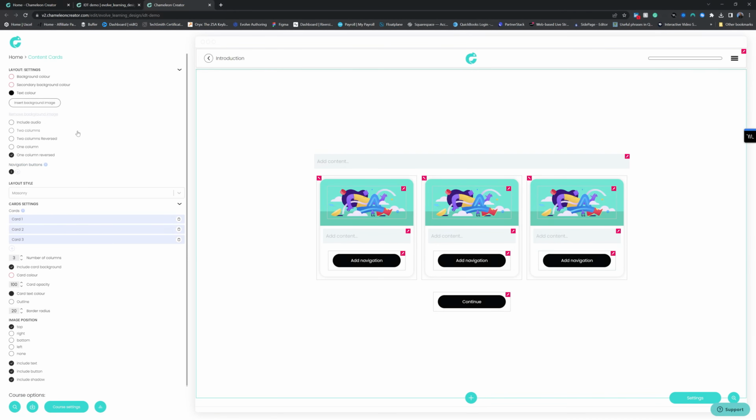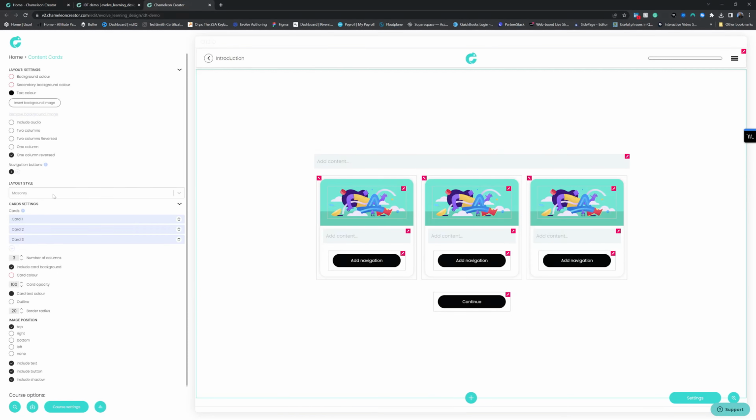If I go back, we can then see that below the standard layout, I have the option of how many navigational buttons I want. Now, navigational buttons refer to these ones down here at the bottom, not the ones inside the cards. So for instance, I might want 1 option to continue and 1 option to return to the main menu if this was the last screen maybe in this topic.